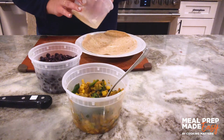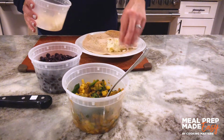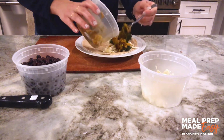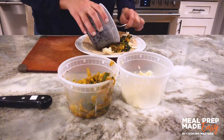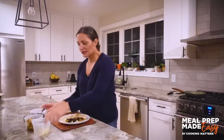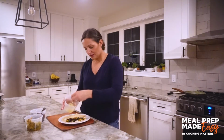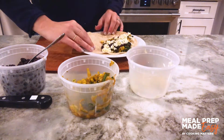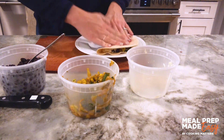And what we'll do to make this quesadilla is assemble it in layers. So the first layer will be a little bit of the shredded cheese, and you want to do it on 1/2 so that we can fold this over and cook it. Next we'll add some of the veggie mixture, and finally some black beans. I do like to add a little cheese on top, so that when you cook the quesadilla, it helps to hold it together. And then from there, you're just gonna fold it over, and we'll put it in a sauté pan for a couple minutes to cook on both sides.